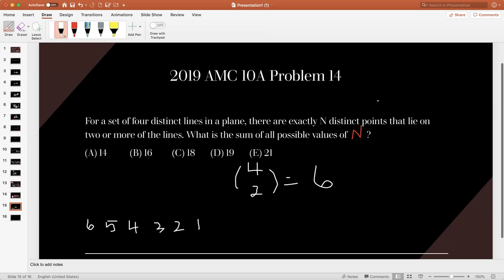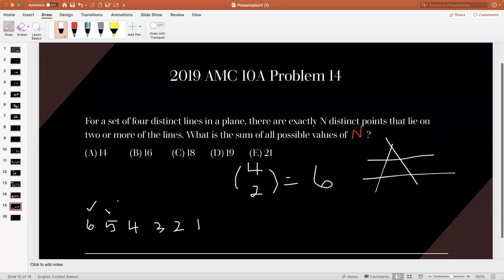Okay, just because of time, I'll start talking about this question. Six we already proved it works because of our handy theorem here, so six definitely works. Then we have to worry about five. Can five intersections work? We could simply draw a quick figure between these four lines. This is six intersections. If we make one line parallel, we do indeed have five intersections. So five does work.